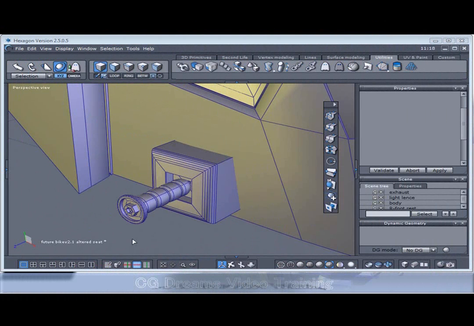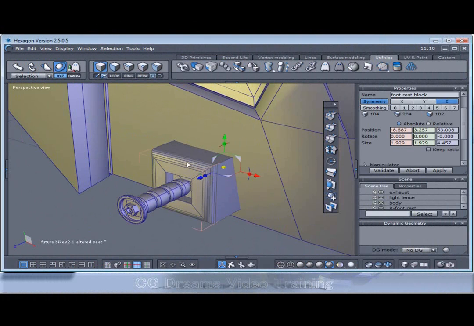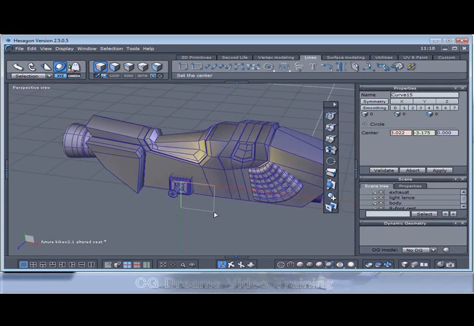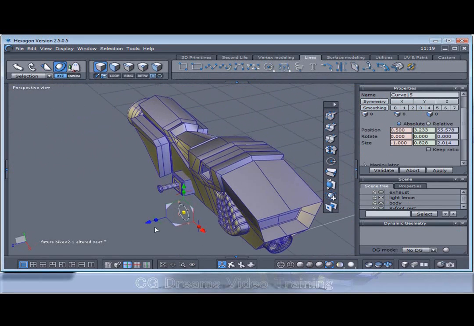So going from what we've learned previously in the other chapters, we can see that this box will be made purely from a cube. Very simple to do. Again, you might also imagine that this actual handle or foot pedal is made from a circle from center, in exactly the same way as I've been showing you. Just so that I'm not skipping on anything, let's just show you the example of the foot pedal there.